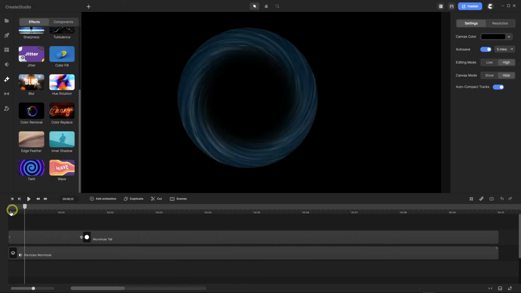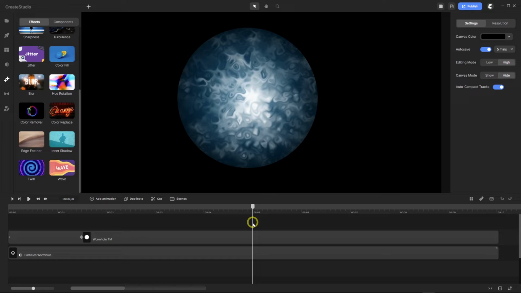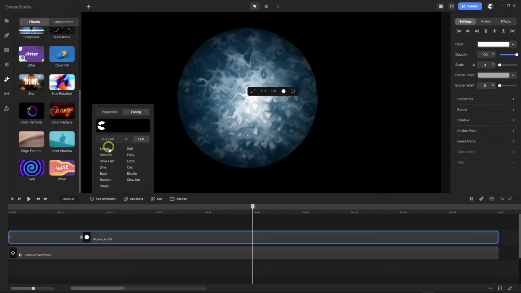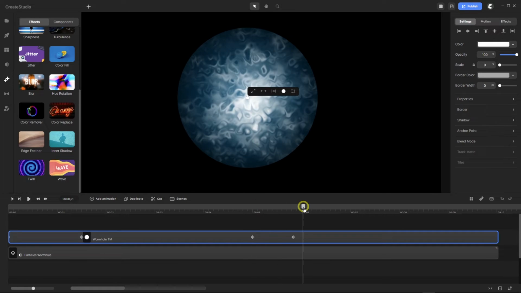Let's say it's now in. Let's go to 5 seconds and make another add animation. Here I want to go with, let's go with InSoft, properties, scale. Let's make the same length. Or let's make it a little shorter. Let's go to 6 seconds.